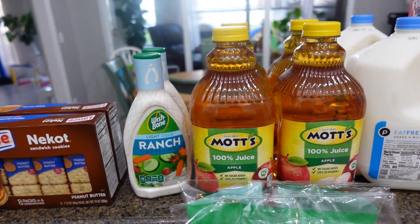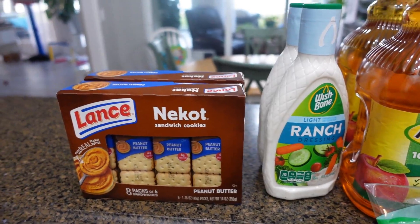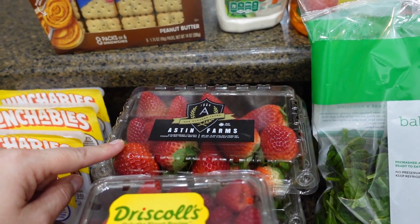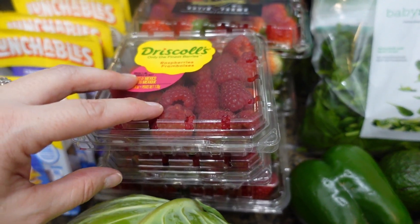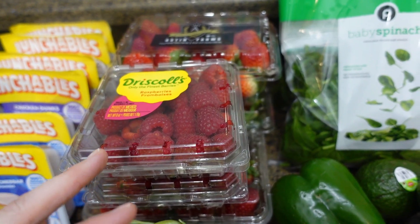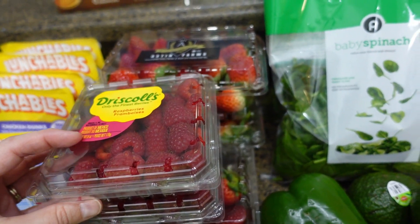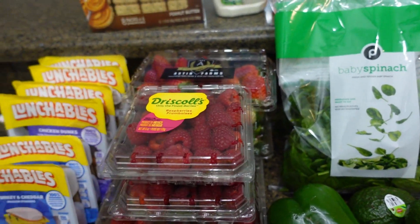The ranch dressing was buy one get one free, and the crackers were BOGO as well. Emmy didn't want to pick any out so Bella got peanut butter crackers — she really likes those. The strawberries were three for ten dollars so I got three of those. The raspberries were buy one get one free, and these are also part of the WIC — he gets $26 to go toward produce, fresh or frozen, so I usually always get fresh produce like berries since Casein loves them. All of this was covered by WIC.